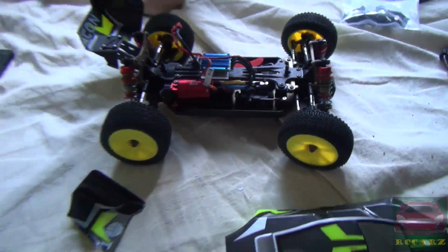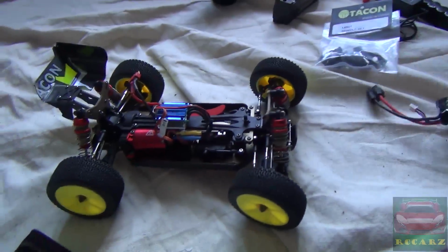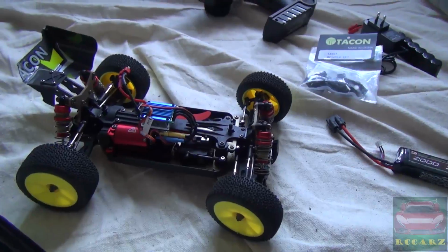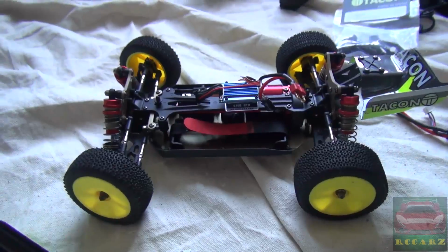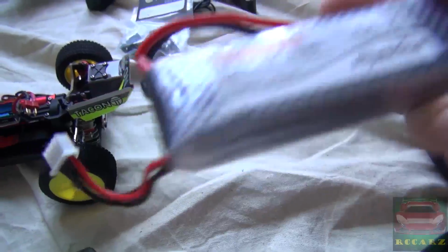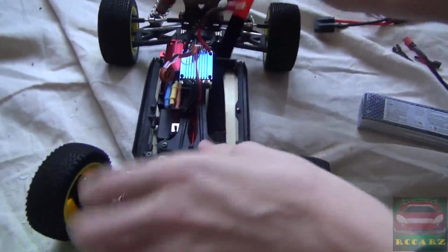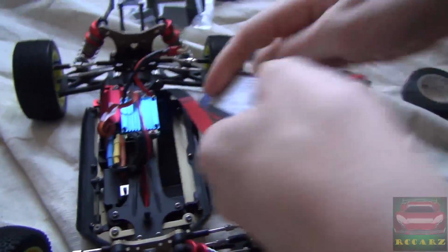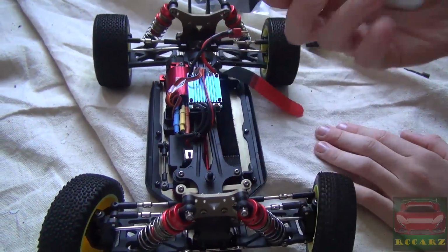Another thing to outline is that many people have found this battery that works, and we agree it's a great battery, but nobody's really found a 3S for it, or at least they don't tell people what it is. I looked through Hobby King, Tower Hobbies, all these companies, and I finally found one which I thought would be perfect. It's this one here. It's a Fly Zone battery. Sadly, even the specs must have been wrong, or I got bad info, because it doesn't in fact fit. You'll see it is 4 inches long, so it fits this way, but not this way. So we weren't able to use it, sadly.